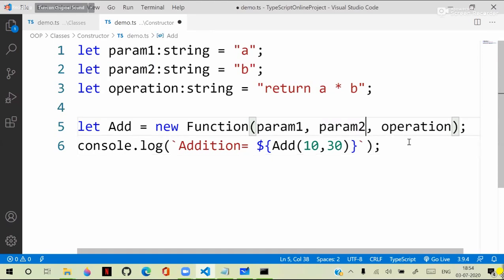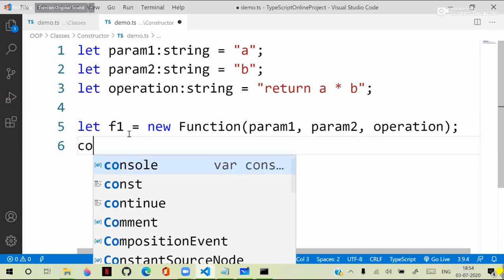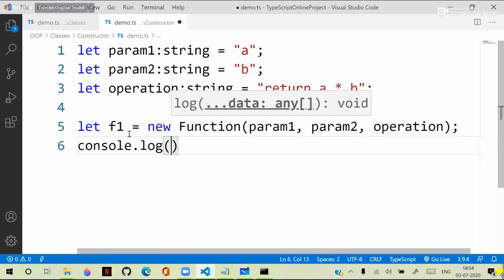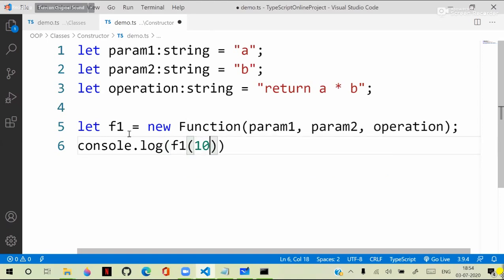Now this is a function. I will just define it as F1. And I am calling it here, console.log F1, and into F1 I am passing 10, 2.